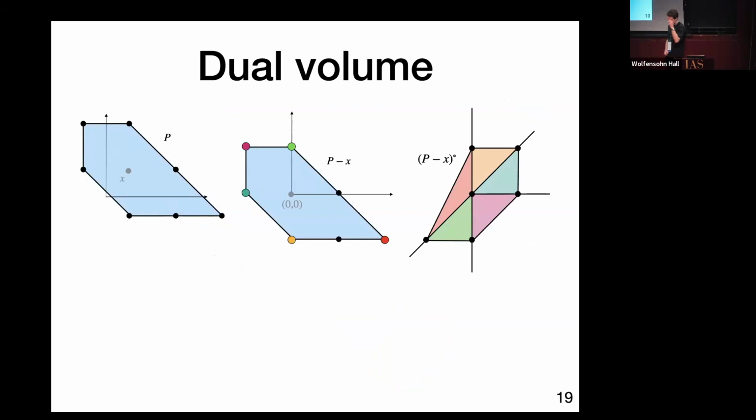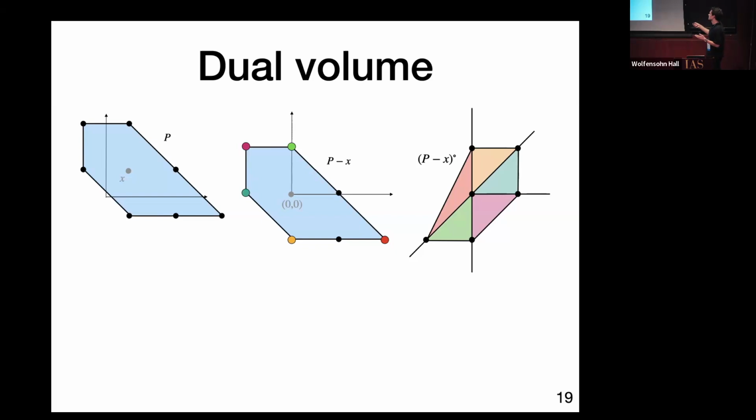Good. So there's a nice interpretation of this canonical function, at least for polytopes, in terms of dual volume. This is sort of a bridge slide to the physics story. Let's look at this blue pentagon in the plane, and let's fix a gray point x in its interior. We take this point x and drag it to the origin, so we translate the polytope so that the gray point becomes the origin. This is now a polytope containing the origin in its interior, so it has a bounded dual polytope. You can compute the polar dual of this polytope. This is denoted (P minus x) circ.